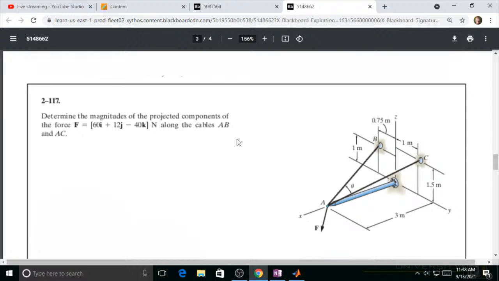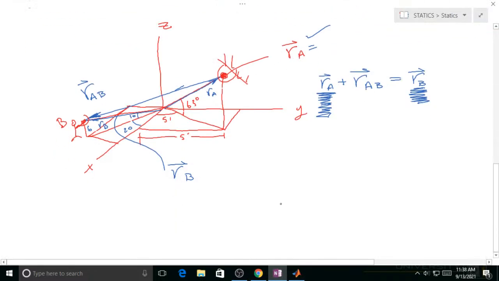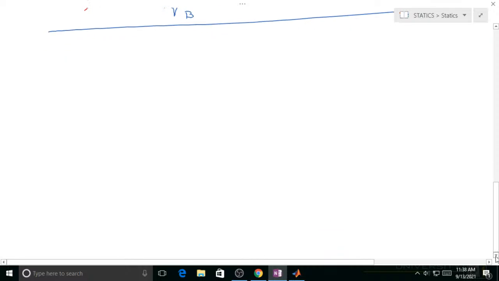Let me go ahead and start this one. Unfortunately, I think we could probably get through it. Along cable AB, where's A and B? Okay, let me just tell you in a 2D sense what's going on here. Then we'll come back and do this one next time. So what he's telling you, let's do it in 2 dimensions first.